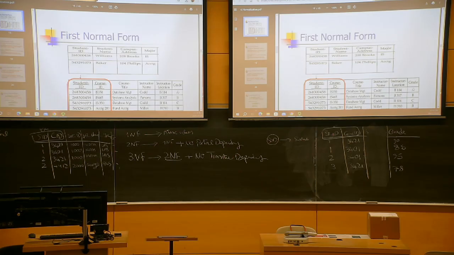What is your partial dependency here? Is that transitive? I think it's instructor ID and course ID. Okay.